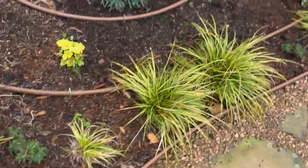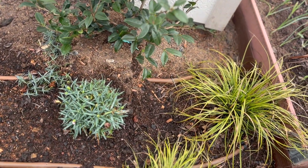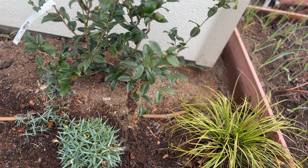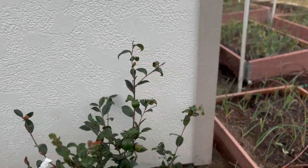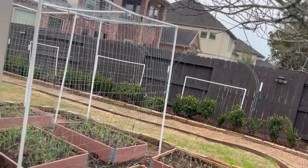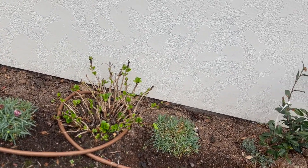Next to this big daddy hydrangea I have another camellia — this one is Winter Star. This one also needs mostly shade, partial shade to shade, and this area should do well for a camellia. It will get some morning sun from one side, but it also has a huge two-in-one plum and apricot tree that will shade it from the hot afternoon sun. We do get humid here in Houston but I'm trying my best to keep my camellias in places that have more shade without scorching them.